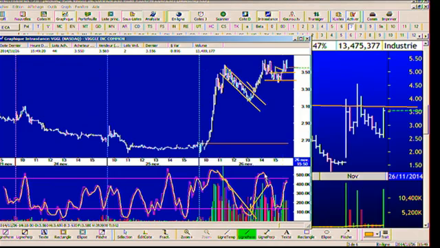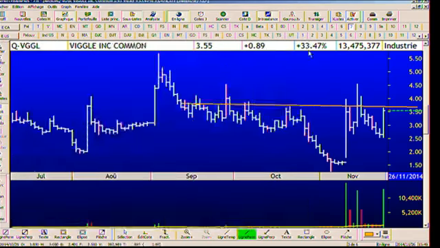353, it did break out. Stochastics was reversing its downward trend, leaving its oversold situation, heading towards the overbought situation. Volumes were increasing as well. So that was a clear entry point at 353. However, there was a top at 365. So that was your target, 353 to 365. Right now, we're stabilizing on a stock like that.